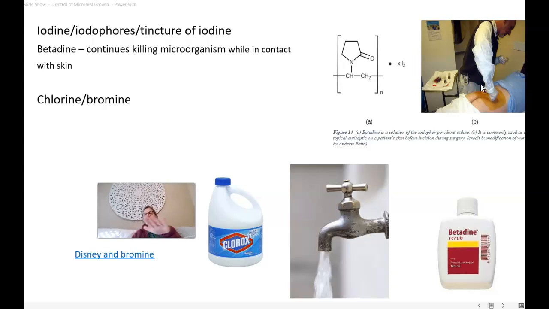If you put alcohol on that area, the alcohol will kill microbes, dry off, and then whatever lands there or whatever continues to grow will be able to do that. So betadine's really commonly used when donating blood also. It's a really common iodine containing product, or a common halogen.